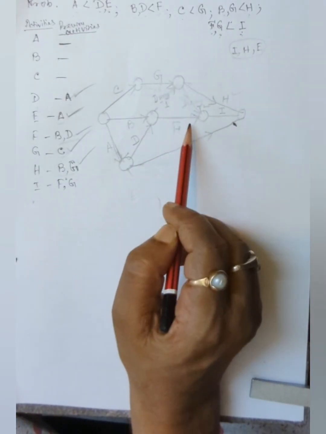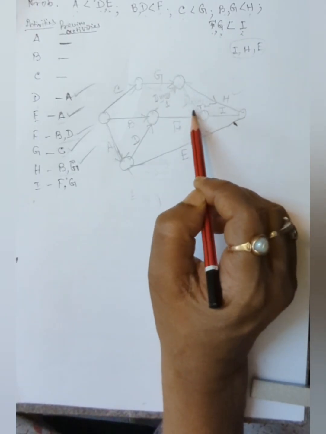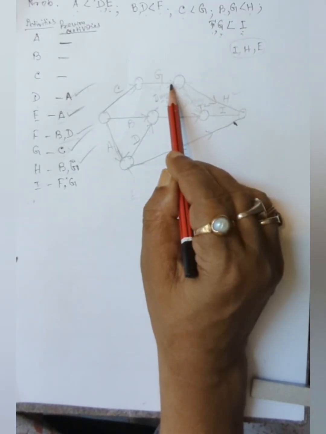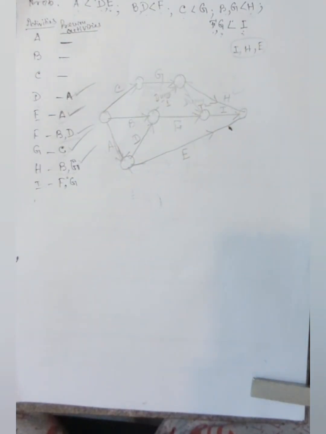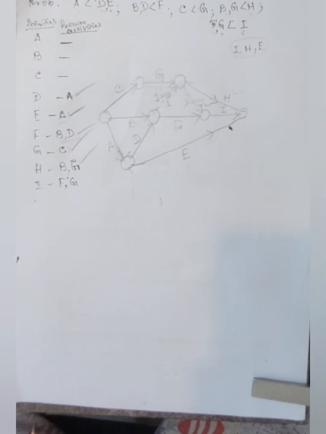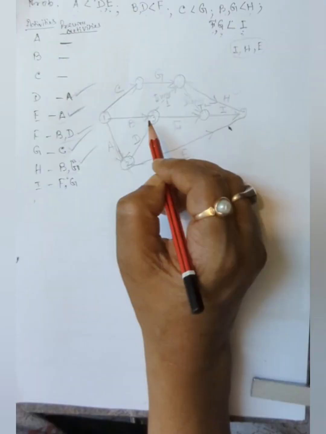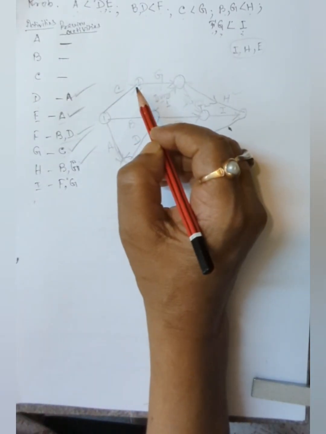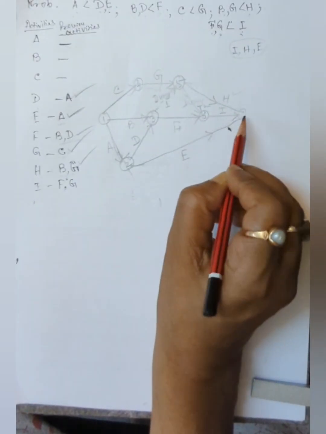This is G. Again, to get the exact relationship, another dummy is required. Here, dummy 2, G for this, and F for drawing I. In this way, you will get the relationship. Now, you can put the numbers also if you like. This is 1, 2, 3, 4, and 5, 6, and 7.